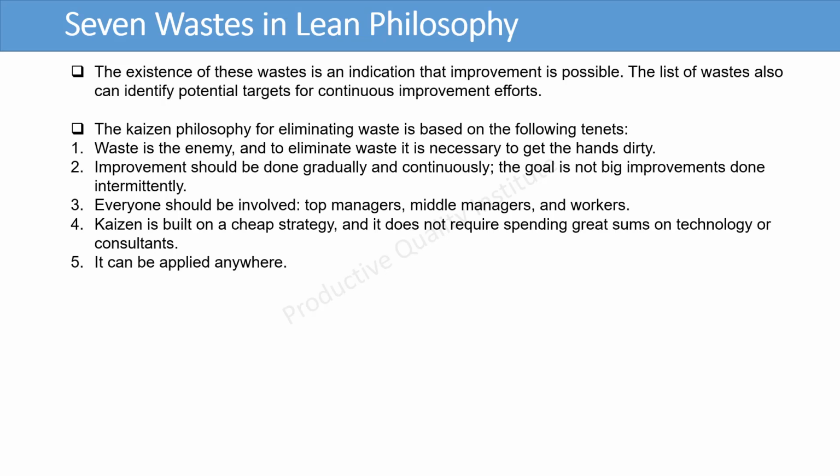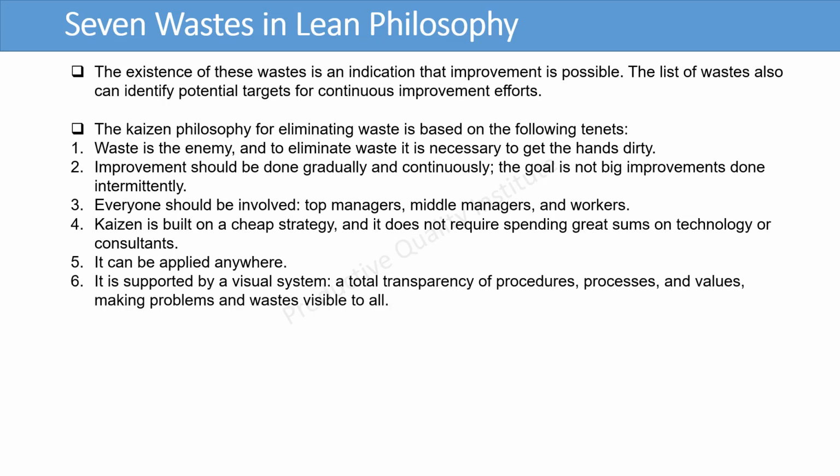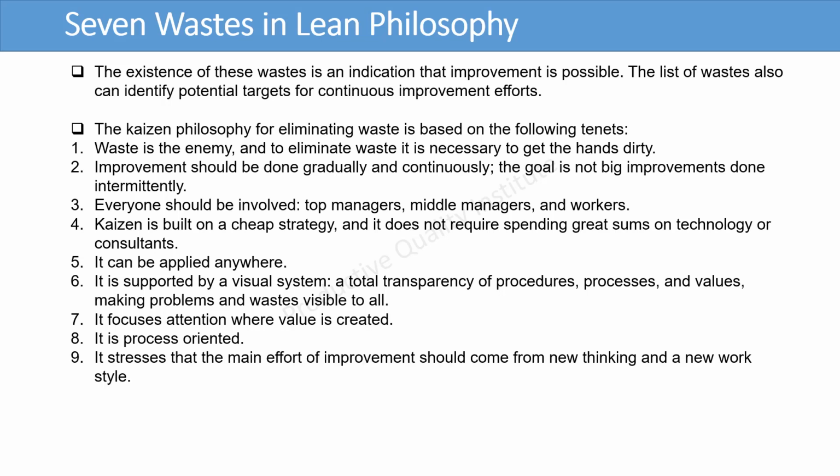5. It can be applied anywhere. 6. It is supported by a visual system, a total transparency of procedures, processes, and values, making problems and waste visible to all. 7. It focuses attention where value is created. 8. It is process-oriented. 9. It stresses that the main effort of improvement should come from new thinking and a new work style. 10. The essence of organizational learning is to learn while doing.